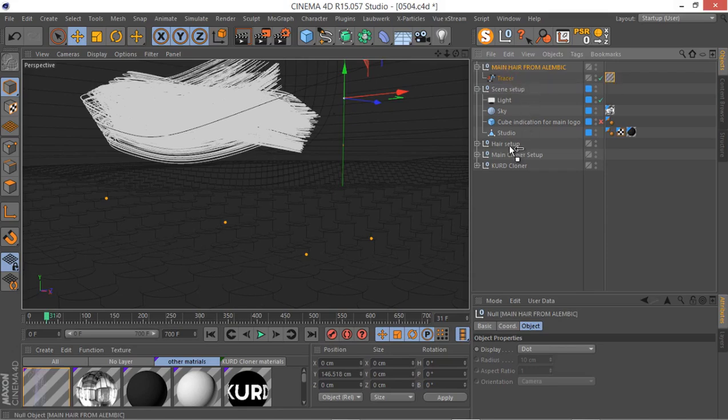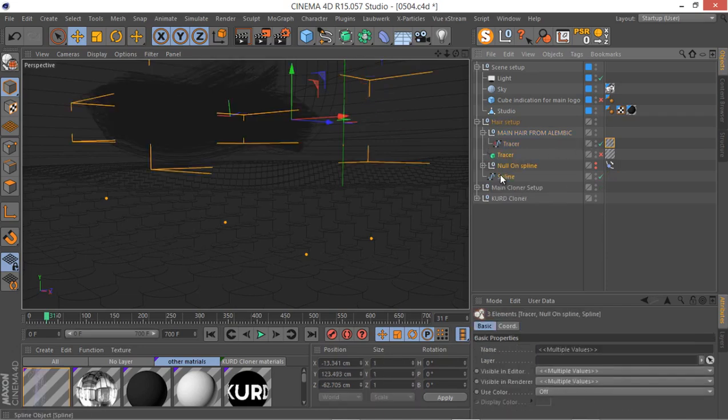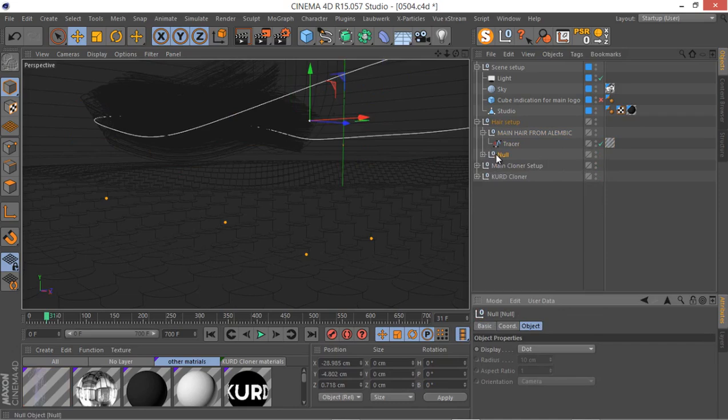Let's put it in the hair setup, and there we go. And we can put these guys here and hit Alt and G and name them the tracer setup. And let's just quickly render the thing and see where we are with our render.